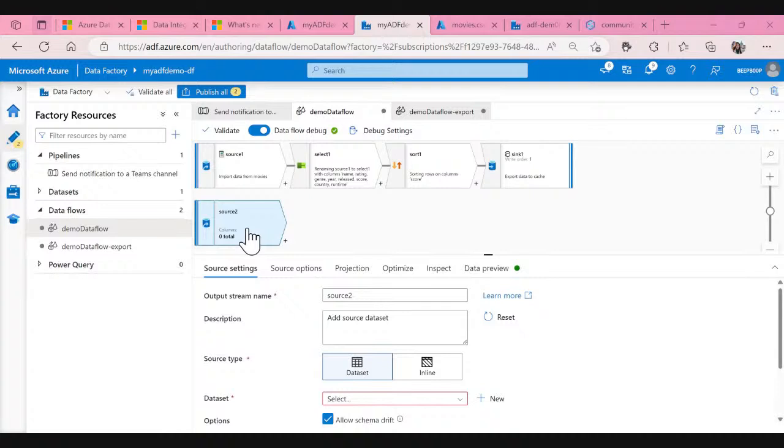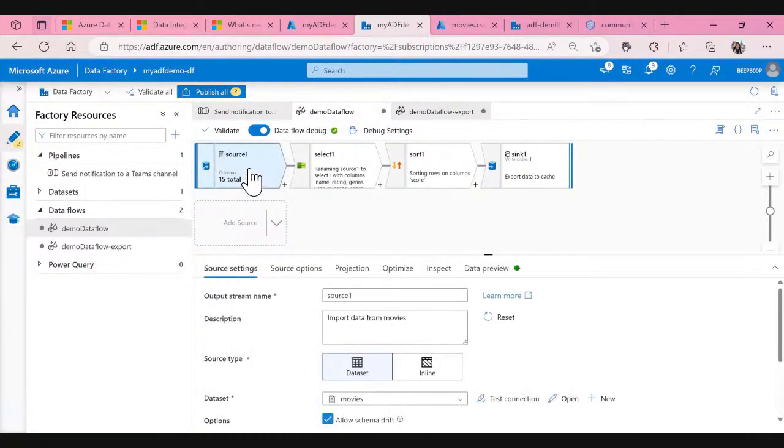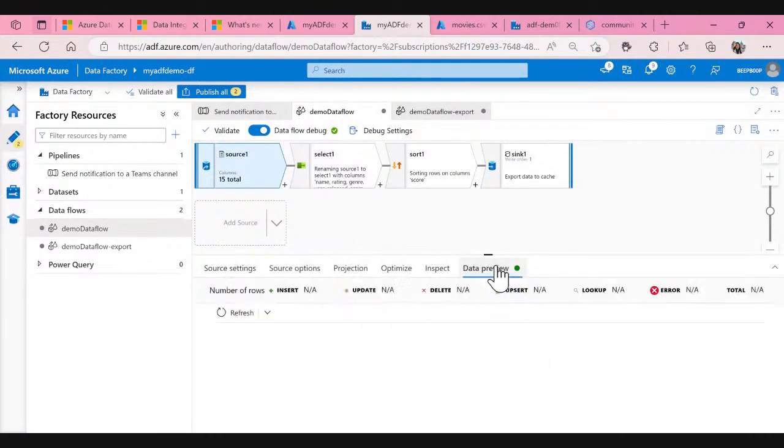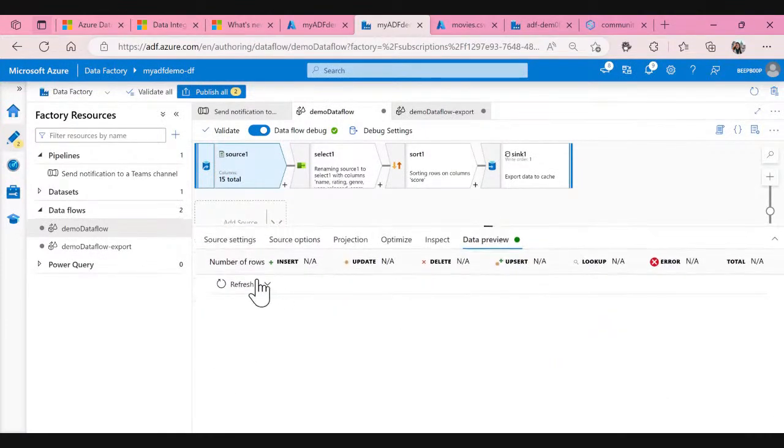Cool. So let me show you what's new in data flows. When you go to data preview and you view your data, we have to wait a little bit for this to load.